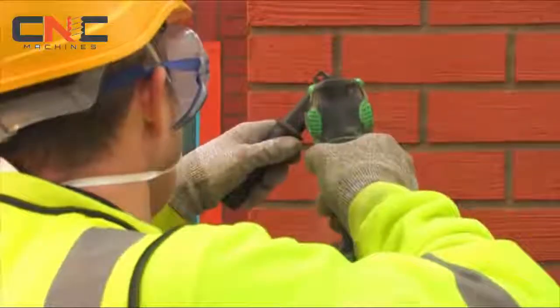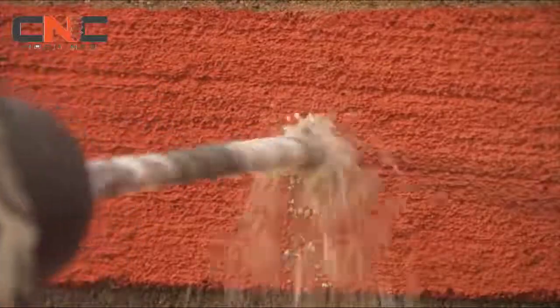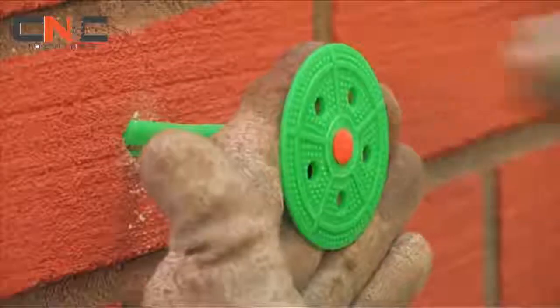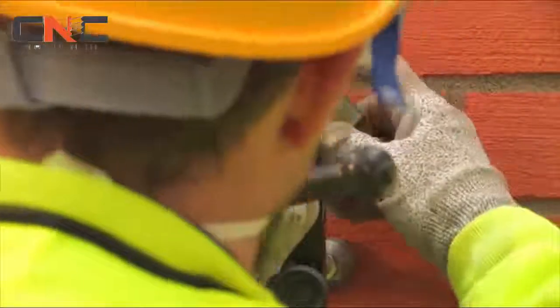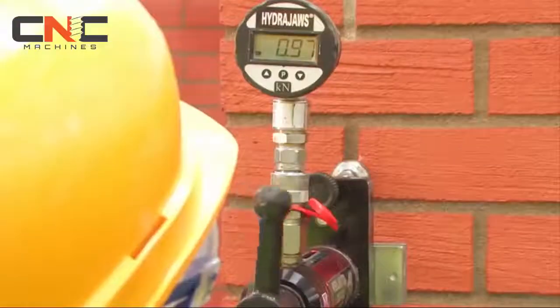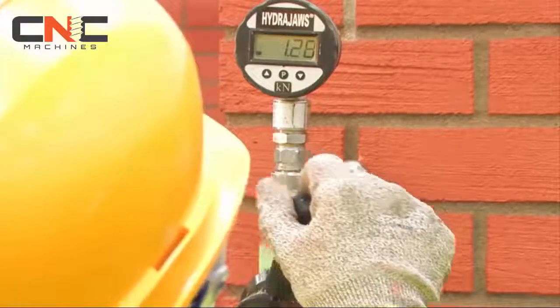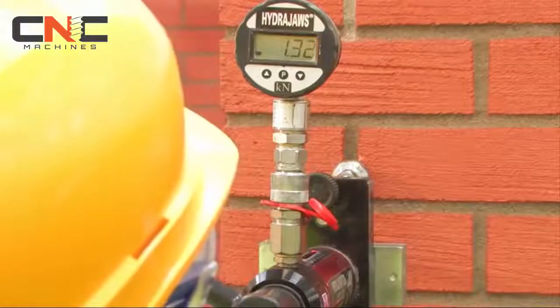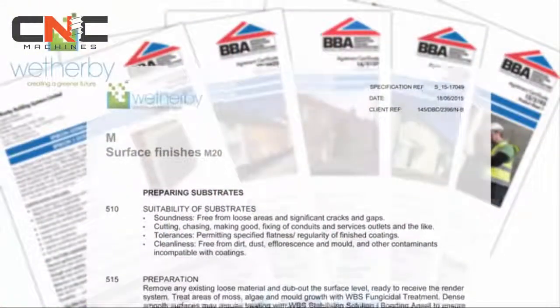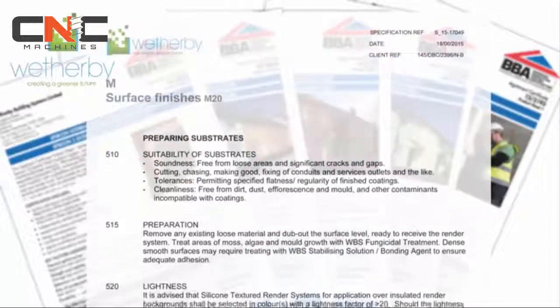Pull-out tests are also required. These measure the pull-out strength of a fixing, assessing its suitability for the substrate, and ensure the correct loading design. Only then is it possible to determine the appropriate fixing type, length, and number per square meter required. A Weatherby specification should always be sourced for further information on materials and application methods to be used.